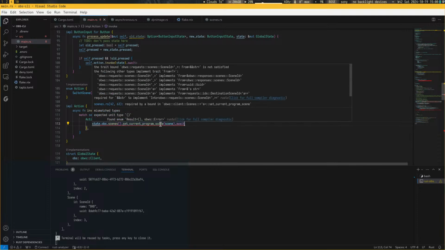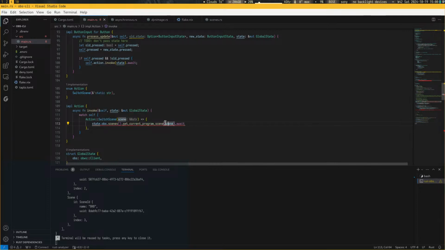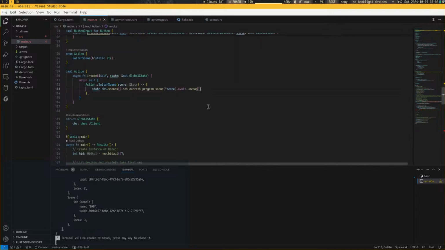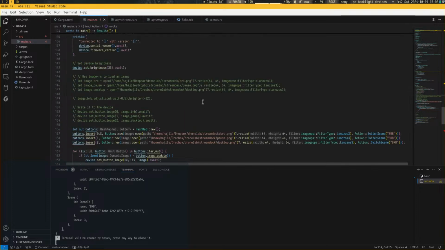So it might return an error, I think. What's wrong here? Oh, no, it's just a mismatched type. You know what? I'm just gonna unwrap it. It's not a problem. Later, I'll just search for all the unwraps and fix them.